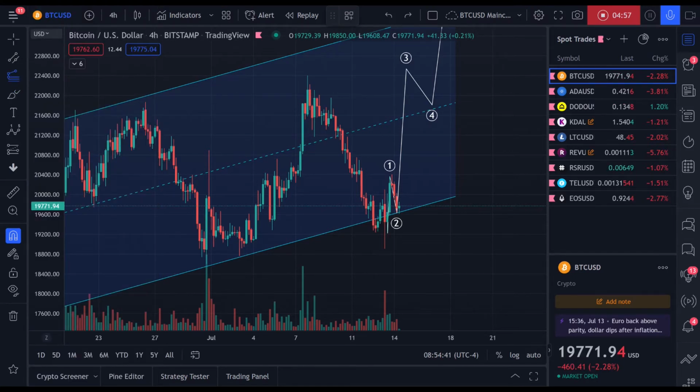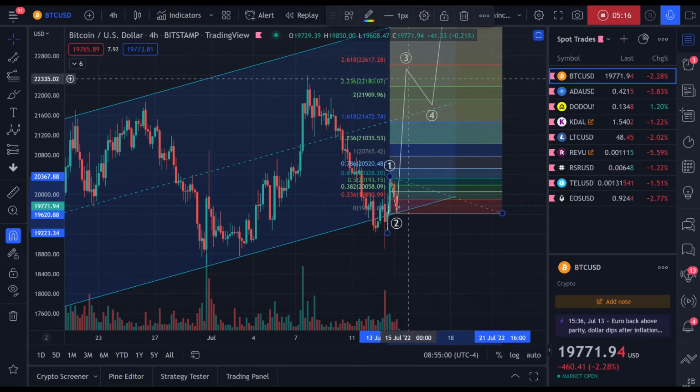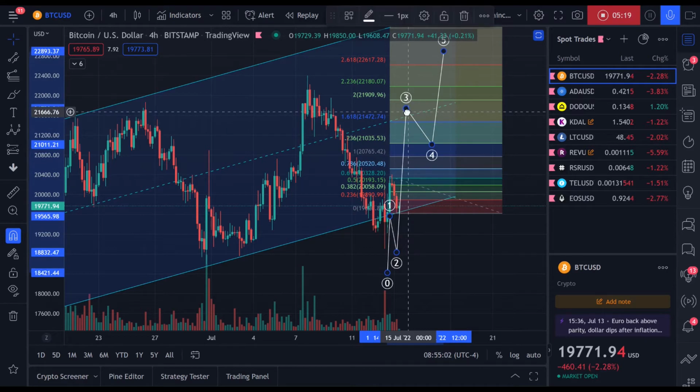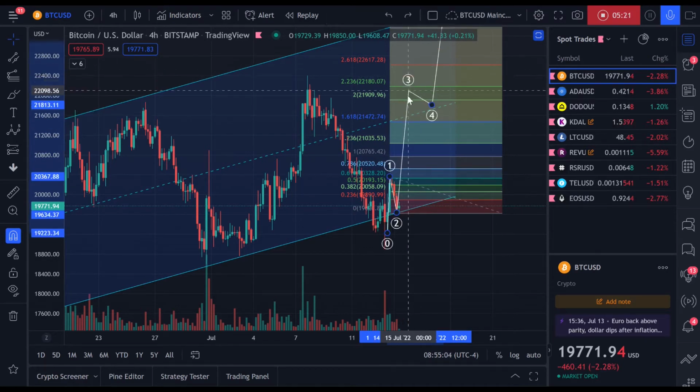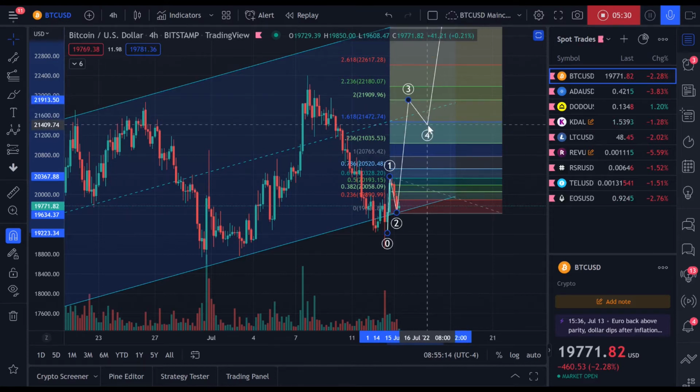All right. And so the third wave, remember, according to just probabilities, right? It doesn't necessarily have to go this way, but probabilistically, the third wave typically targets 1.618 of wave 1, retracement of wave 2. So if you take, let's just take this high. Actually, let's take the orthodox high, retracement of wave 2. So wave 3 should end somewhere between the 1.618 and the 2 Fibonacci extension of wave 1, okay? And then wave 4 between the 0.236 and the 0.382.